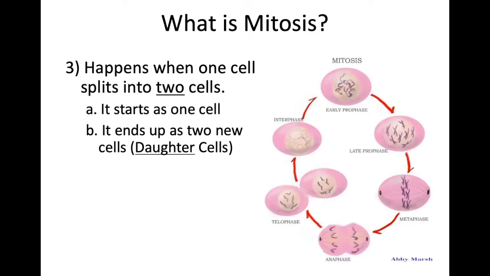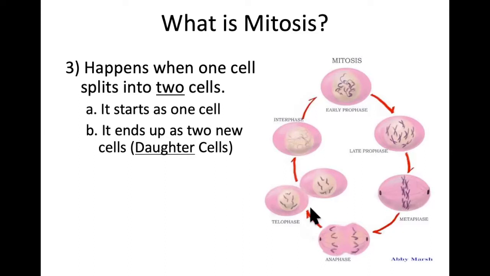Daughter cells. And we need to talk about the stuff on the inside, the DNA. That's the important part. Mitosis is all about the DNA. The rest of the cell, that's easy. That's basically binary fission. Cytokinesis, the cell splits in half. But this DNA, oh no, that's the hard part. That's the part we've got to concentrate on. That's what mitosis is all about. We need to get this DNA organized, more organized, and then split.